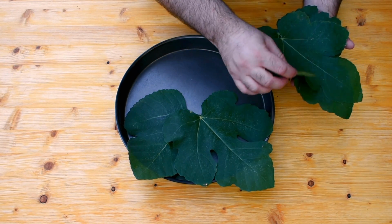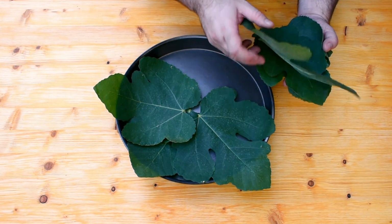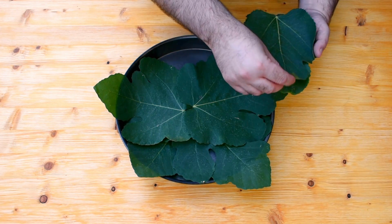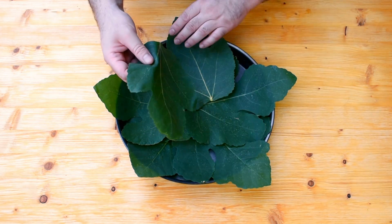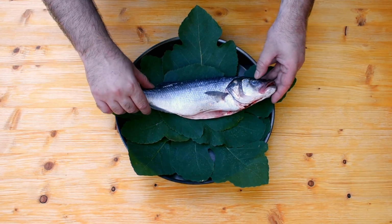We arrange the sea bass on fig leaves after cleaning and scaling it. Then we prick the fish skin with a knife and season it with olive oil, vinegar, grated cheese and asafoetida.